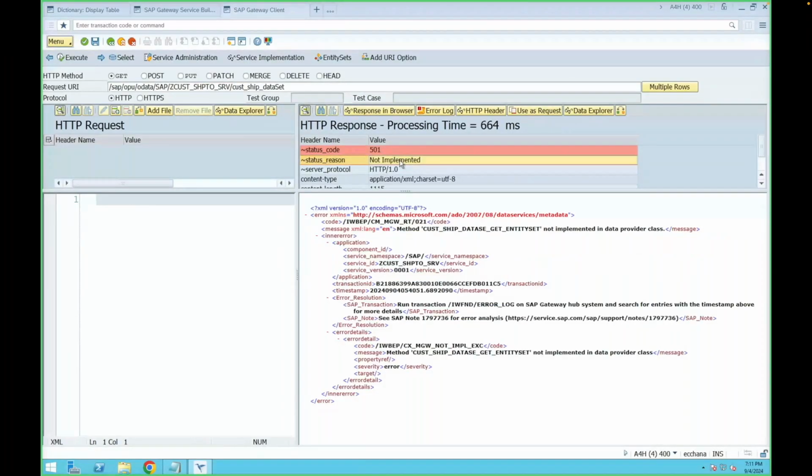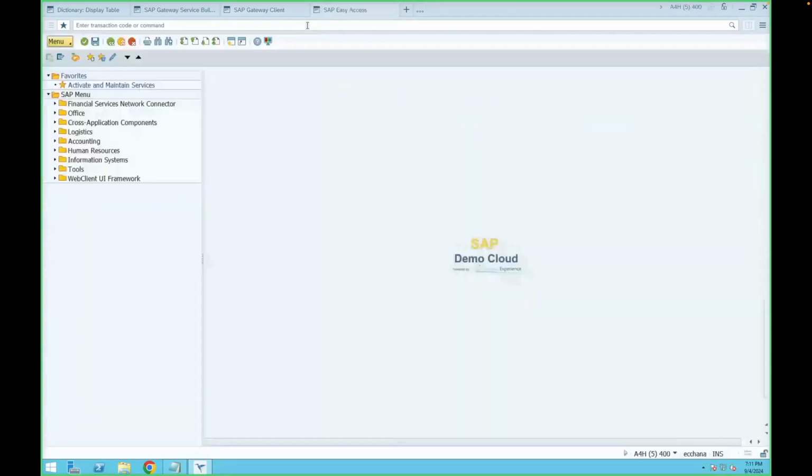As in the ECC system, we have ST22, a transaction where we can see all the related issues and details. Same way here also we have a T code. By using that T code, we can check all the errors which are generated in our gateway server. The T code here is error log, where you can find error related information. So you need to enter /n followed by your error log.